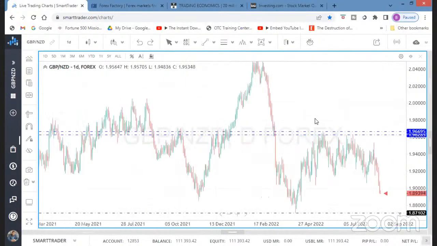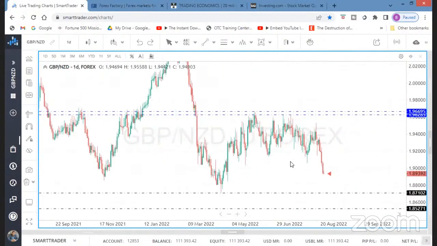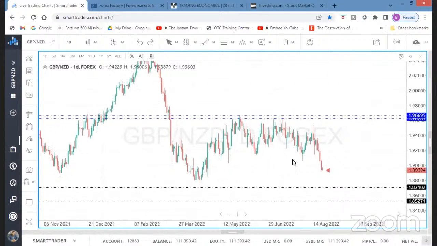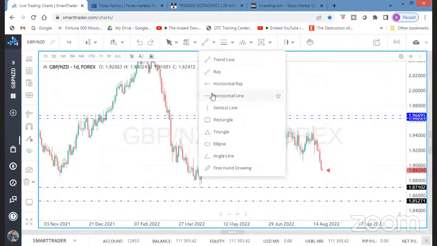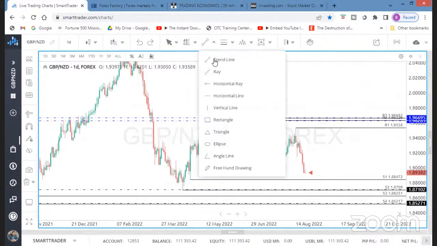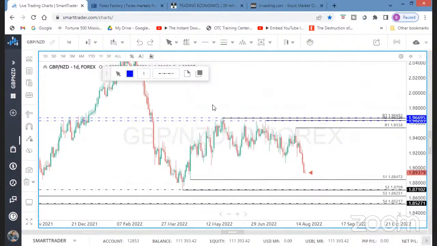And I'm gonna come out of here. Can you see what it's doing? You see how I just broke through this level? So before, let's put your smart support in. Boom. Put your resistance in. Bang. Okay, so now I can come in here like this.